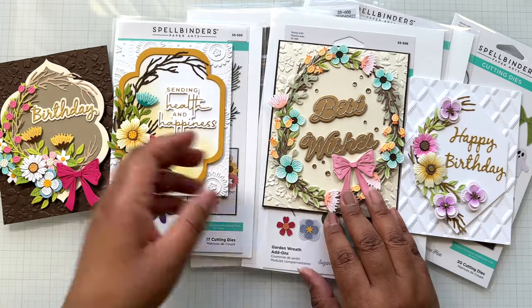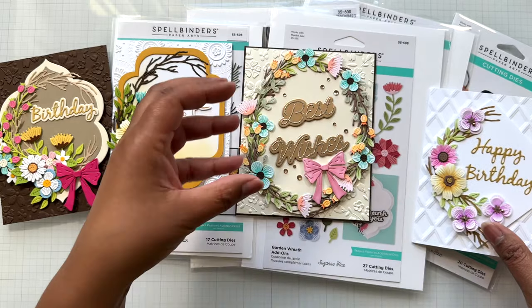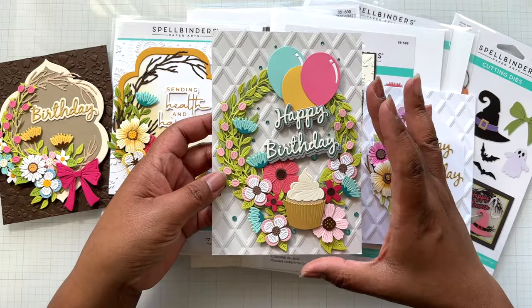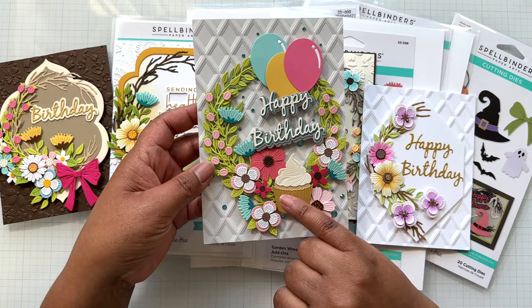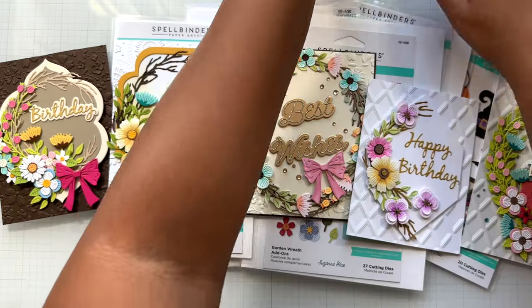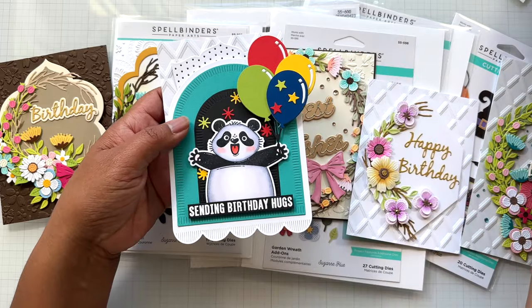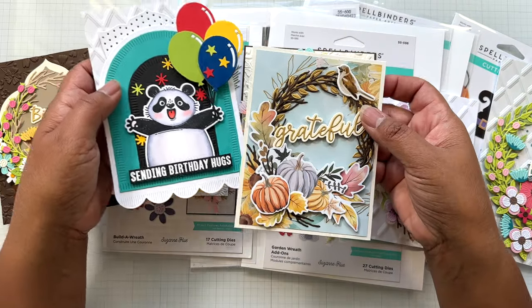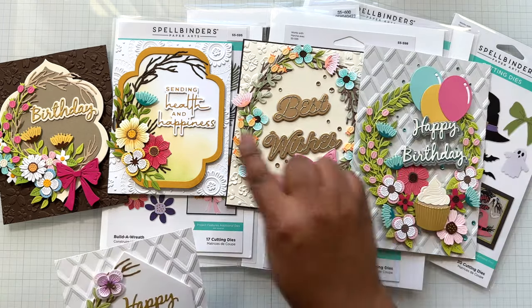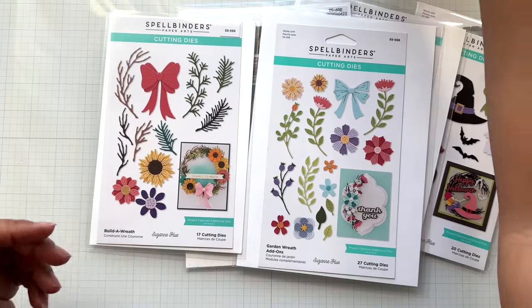You can do a fall version, a happy birthday version all year long. Tina Smith taught a tutorial on how to put it together by deconstructing it — I was using it like swags. Here I have another version with my over-the-top birthday card featuring the birthday wreath add-on and garden wreath add-on all the way around. There is also in this sale Halloween wreath add-on, Christmas wreath add-on, birthday wreath again just for the balloons, and my wreath builder. You can deconstruct and make lots of wreath cards — turn it into a swag, use twigs, branches.